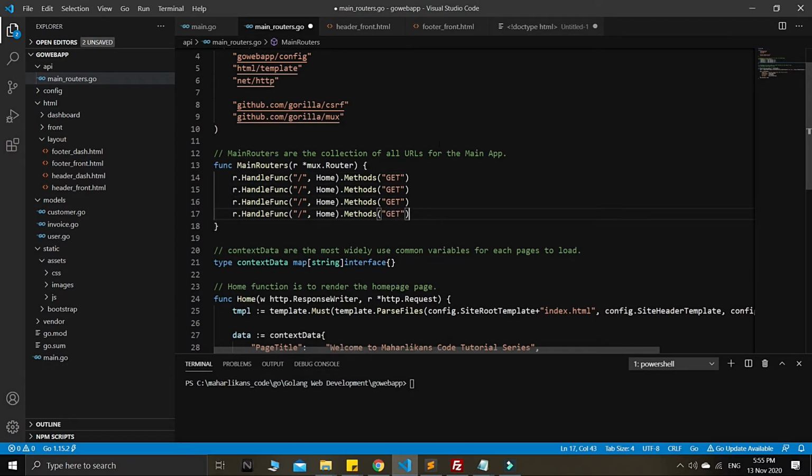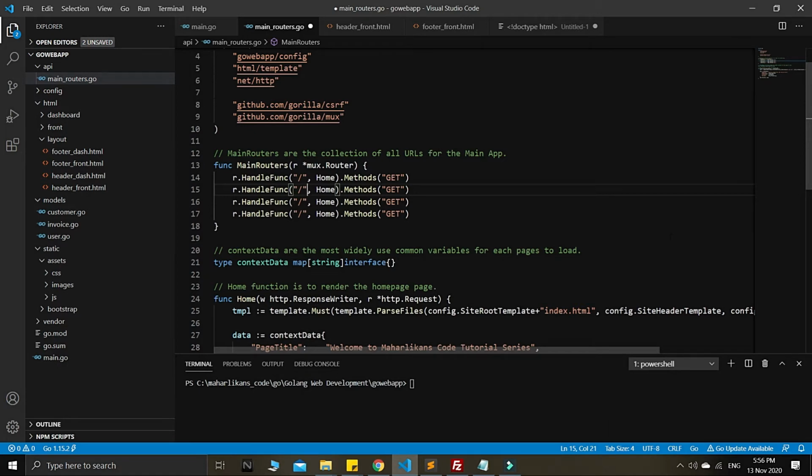You can have a contact us, about us, or whatever. I just named it main routers, easy for us to understand and to know that these kinds of APIs are application-type things, guys.